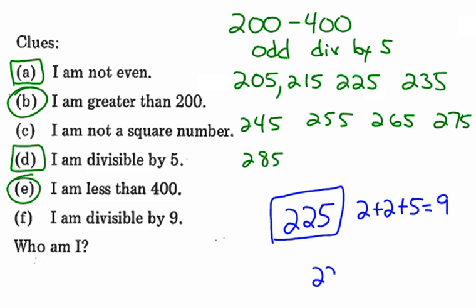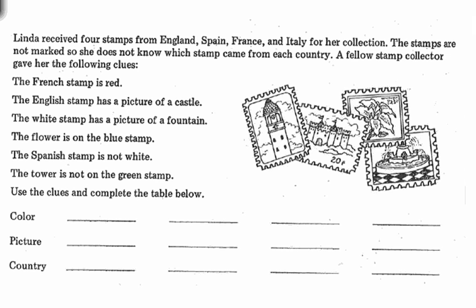So if we tested that out the long way, 9 goes into 225, goes in there twice, that's 18. It's a 4, bring down the 5, it goes in 5 times. So 9 times 25 is 225. So that is the quick little divisibility test. Add up the digits, and if that total is divisible by 9, then the number is. So hopefully that'll get you going on the first one.